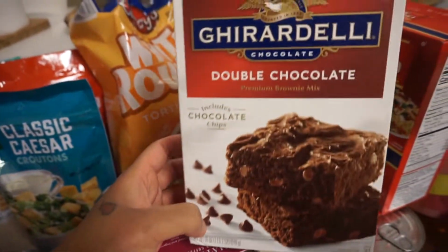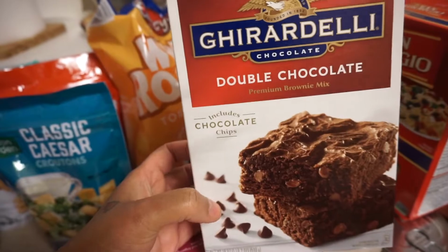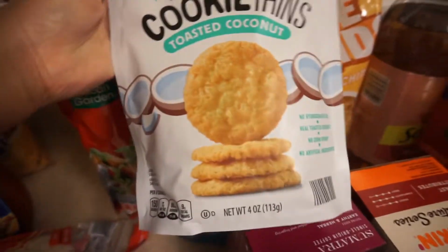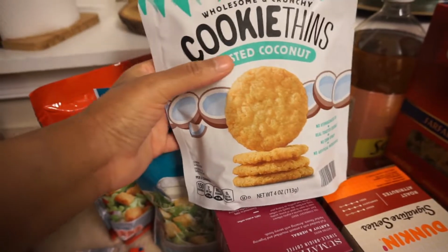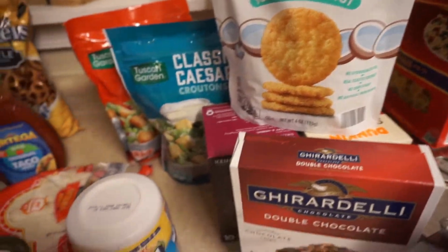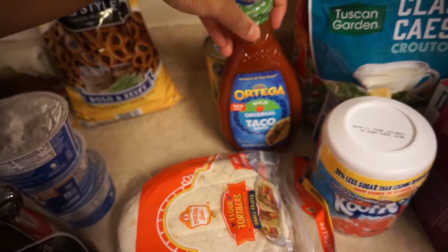Ghirardelli Double Chocolate Brownies. We will be making this for Sunday dessert. Some tortilla chips. Croutons. Got these from Aldi's. I haven't had these in a while. They are so good. And they're so addictive. Toasted coconut cookies. I could eat the whole bag in one sitting. So I try not to get them too often because, ooh, they're so good. Tropical punch. Olives. Taco sauce.